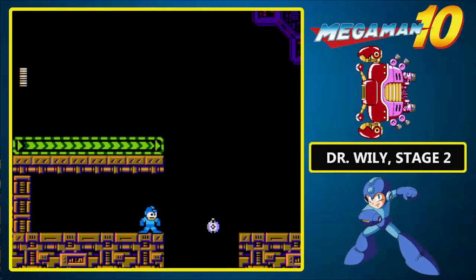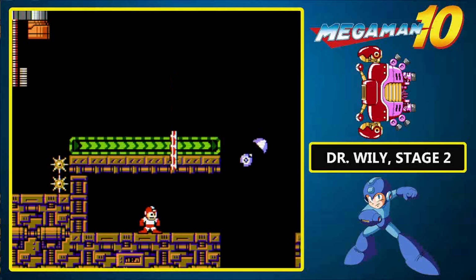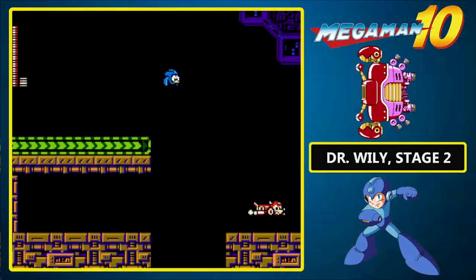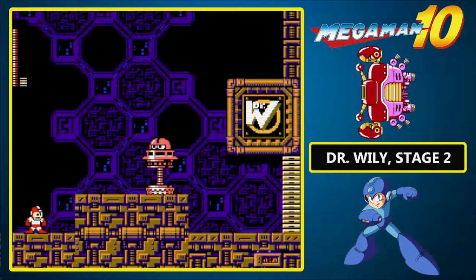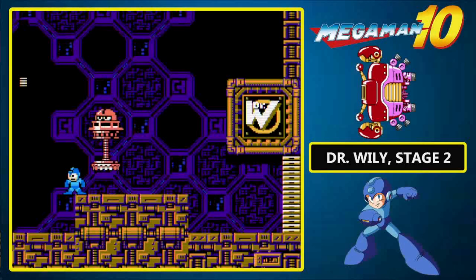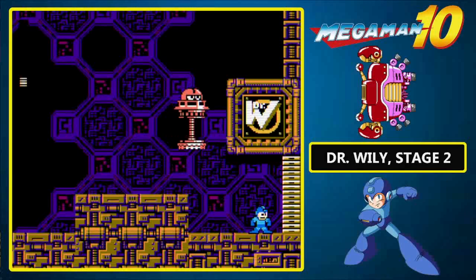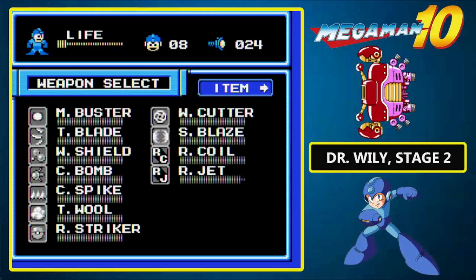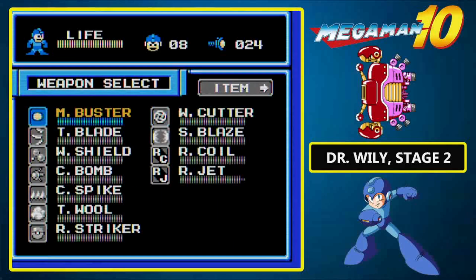And I don't feel comfortable about making this jump, so I'm going to use the Rush Jet. And utterly fail! That's the third Beat I've had to use in this stage, and I don't like it. At least I dodged that stamp. And unfortunately, you're not going to give me some health, but that's okay. I'm just going to use an E-Tank and be done with it. I just want to be done with this level. It's annoying and I hate it.